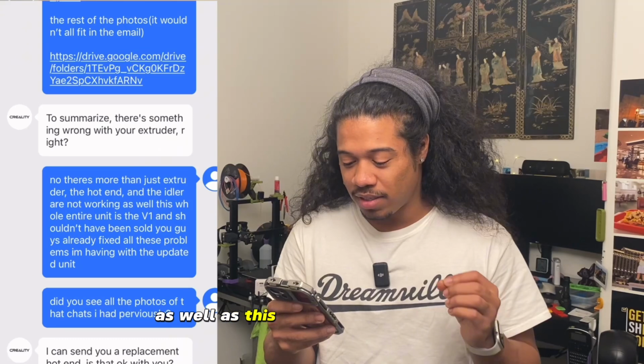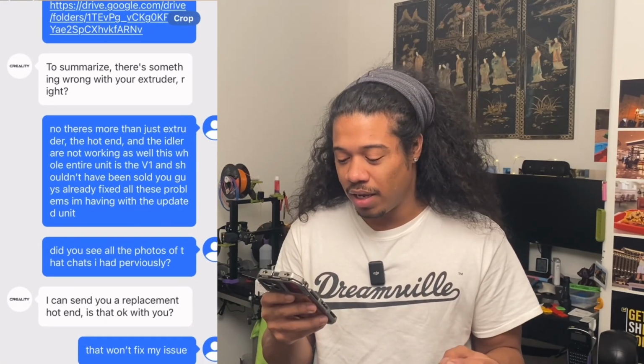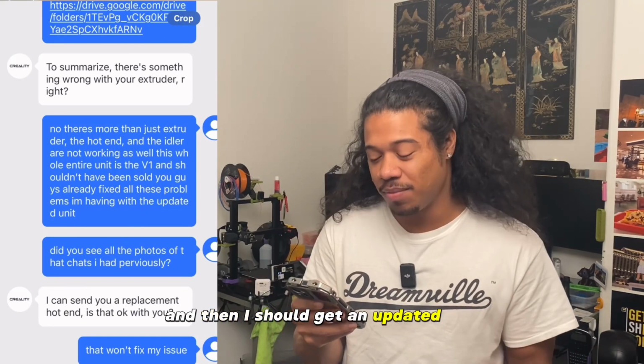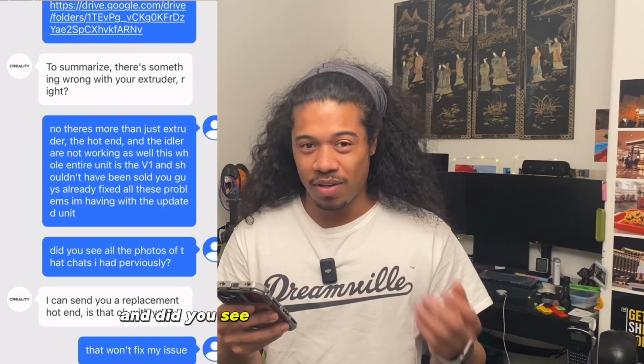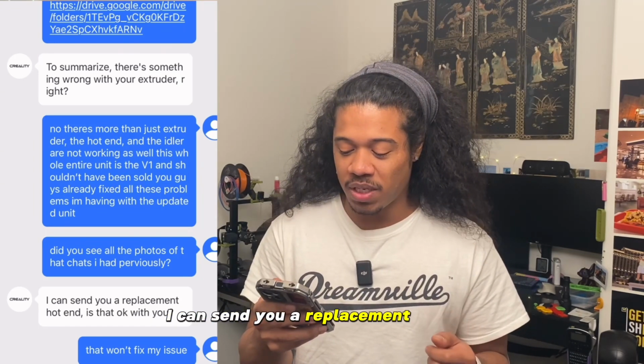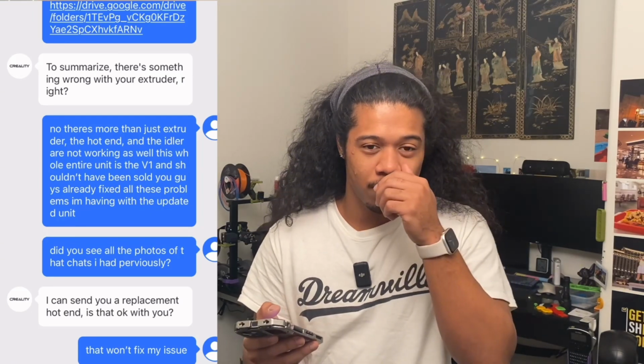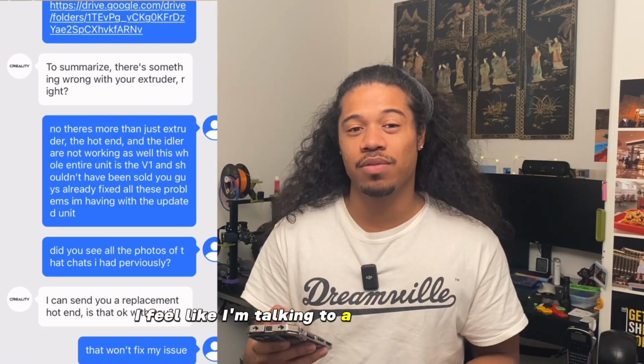As well as this is a whole entire old unit. I told him that this was a V1 and that I should get an updated unit. And did you see all the photos that I provided you? I can send you a replacement hot end. Is that okay with you? At this point, I feel like I'm talking to a fucking 2-year-old.